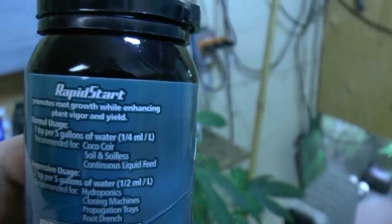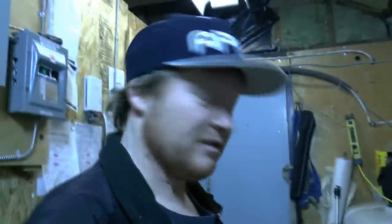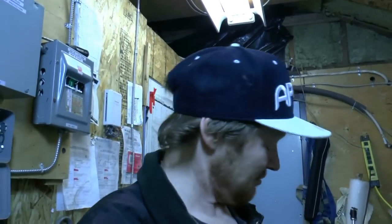So I'm gonna be using my jug down there, it's 4 liters, 1/4 mil per liter. That means I'm using 2 mils, 2 mils of Rapid Start into our little container here. So I'm gonna get you set up on a tripod. We're gonna get things going here.